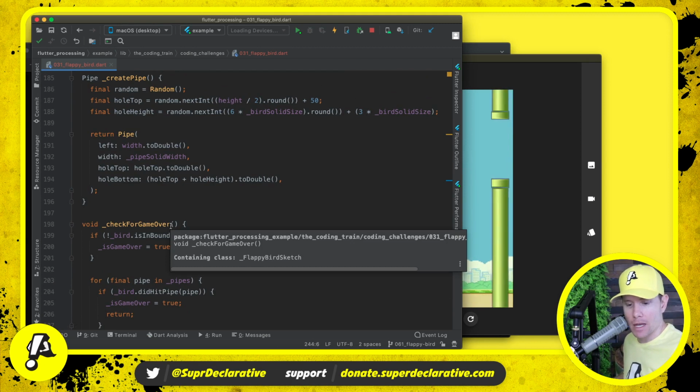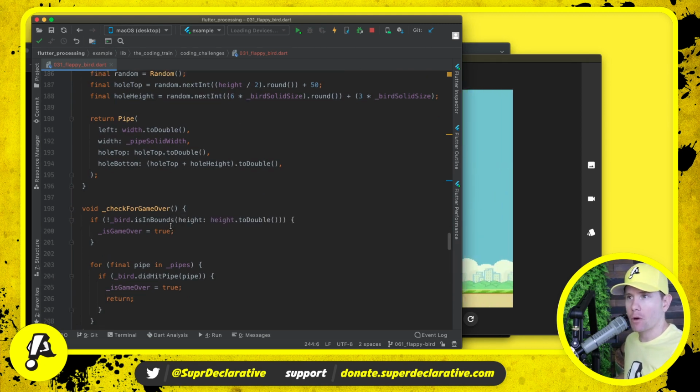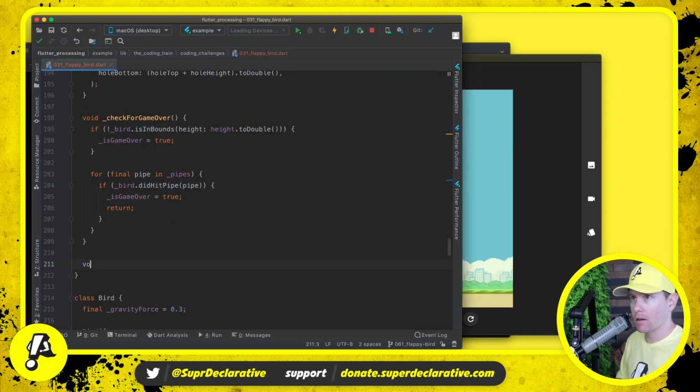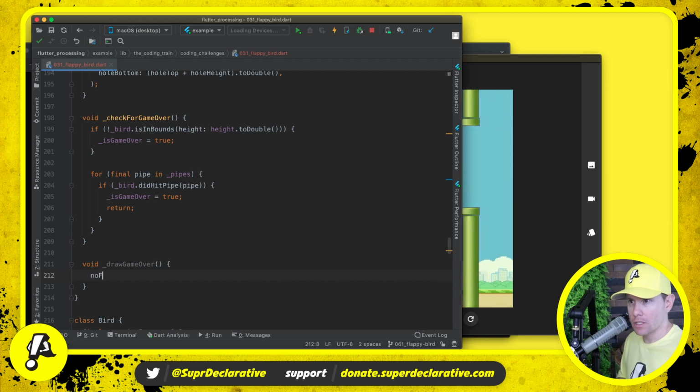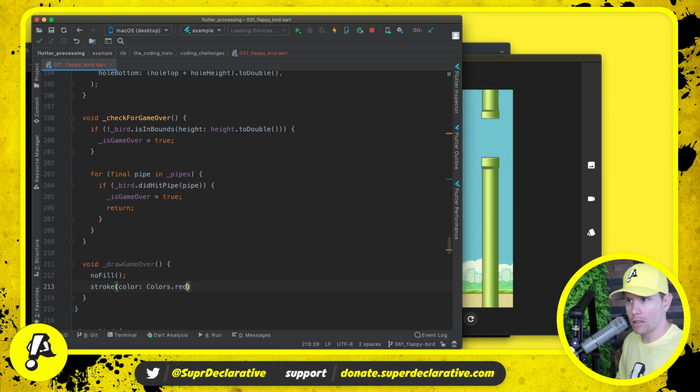Check for game over. Now, finally, that will run the check, but we also need to say draw game over. And for that, we want a red border around the screen. So no fill, color is colors.red, stroke weight, we're going to say 5.